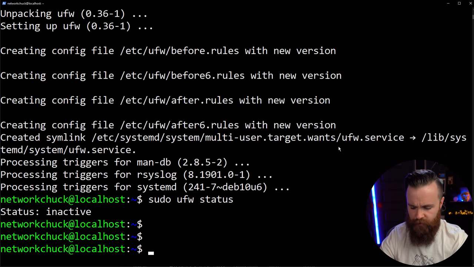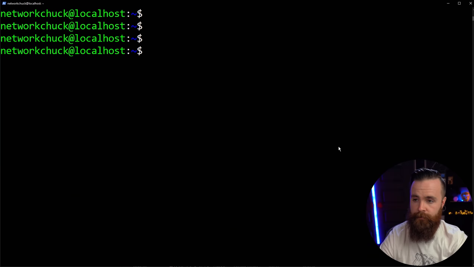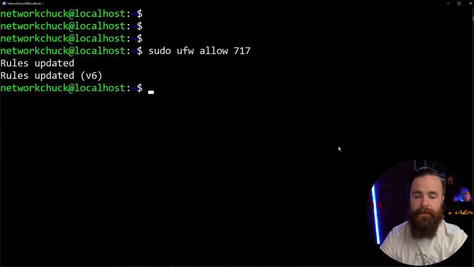So nothing crazy going on just yet. But we're about to get crazy, let's do it right now. We're not getting too crazy. And the first thing I wanna do before I put my fence up, my barrier up, is I wanna put a window in or a door in where I wanna come in, right? And that's gonna be our SSH port. Now again, normally that would be port 22, but we changed it, so we have to allow that custom port we did. I'm gonna allow mine right now. So the command will be sudo ufw allow, and then my port number, 717. And that's it, rules updated.